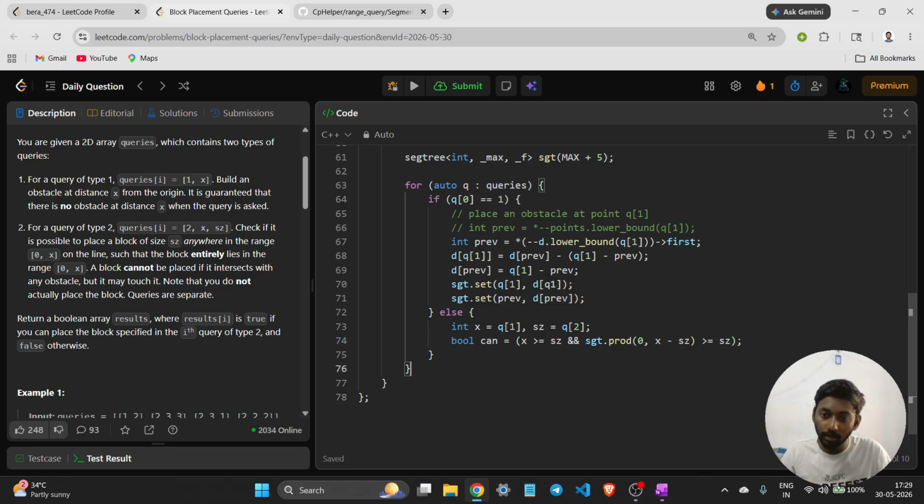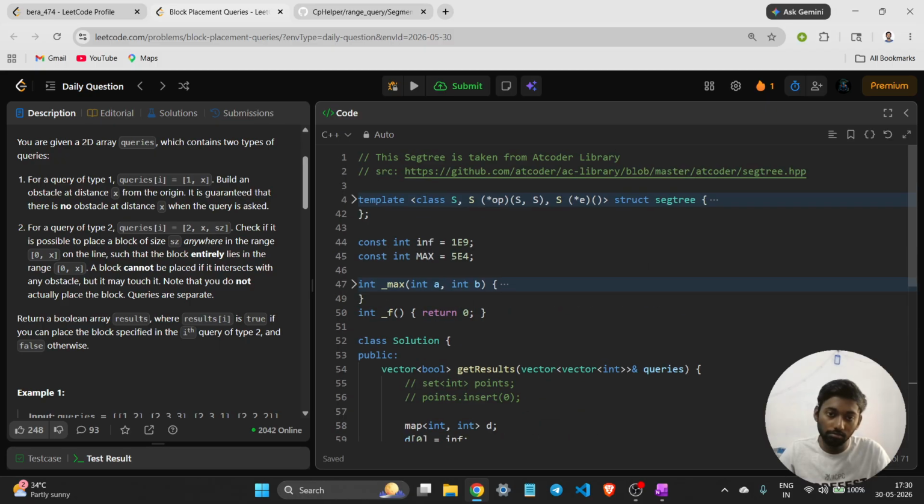And here in the segment tree, if we want to query from L to R, this R is not inclusive, so we have to pass plus one here. Like to query from range L to R, we have to pass L comma R plus one because the R is not inclusive for this definition.